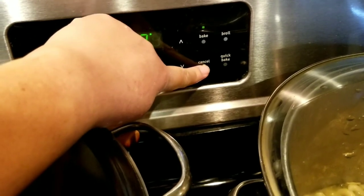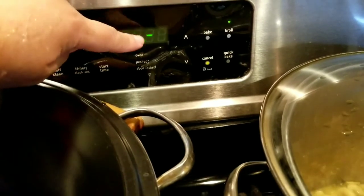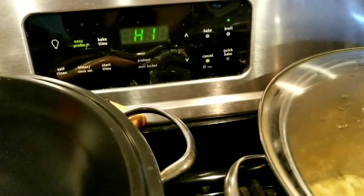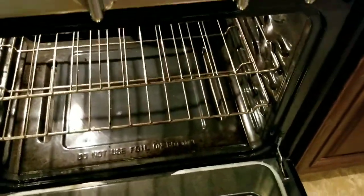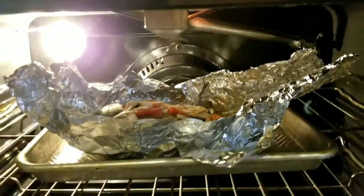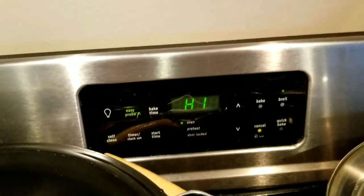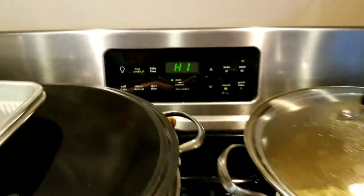All right, now we're going to cancel and we're going to put it to broil. Broil now, and we're going to put it on broil high. And we are putting the fish right here at the top, because you know where the broiler is at? Right there. That top portion is the broiler. So we are going to see the fish in a few. Turn on the light in your oven if you can, so you can see what's going on in there. There you go.